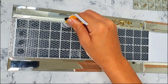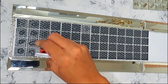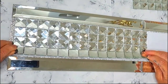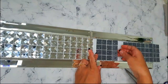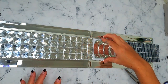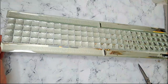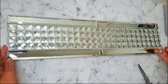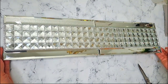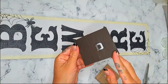Now taking my strong adhesive, I'm going to be gluing these pieces down. I'm going to allow the glue to dry for a couple of hours before flipping it over and adding my hanging hook to the back of this piece. And this is just from a Dollar Tree frame.